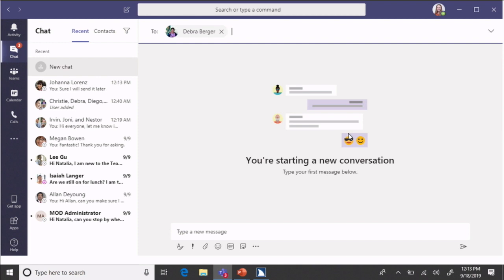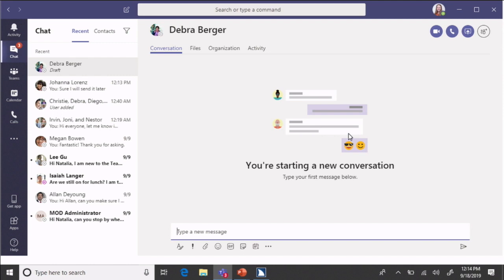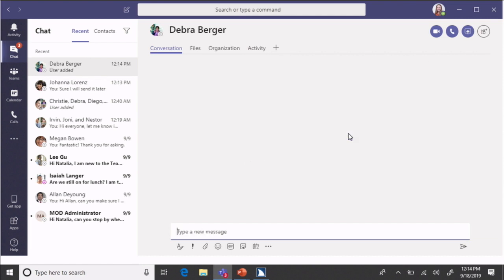At this point, I can add someone else just by typing their name and selecting it, but I just want to send a message to Deborah. So I've selected Deborah's name, and now I'm going to press enter, and it will take me to the compose box. Enter. Chat vertical box. So now my focus is in the compose box, and I will say, hi, Deborah. Exclamation. Enter. Sending. Deborah Berger. Great. And now I've sent a message to Deborah Berger. And that's how you start a new message with anyone you want, or a group chat.